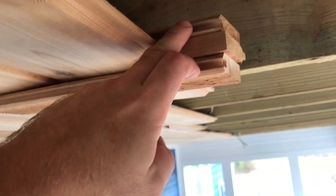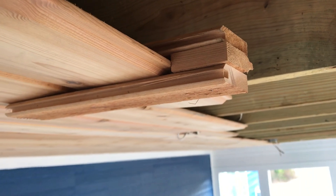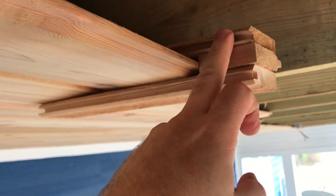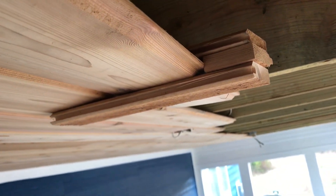All it is: I took three pieces of scrap, took one piece about a foot long and ripped it in half — so it's only about 3 inches wide — then took a little block and nailed the two pieces together with the trim nailer. Nothing fancy. What it does is put a little squeeze on the board so if it tries to hang down, the top board supports it on the last run that's been nailed in securely. You just throw one up here, one up there — the board I'm working with right now is about 5.5 to 6.5 feet so it's hardly necessary, but I'm putting them up just to demonstrate. You just hold the board loose and clip it on — it goes on super easy, no clamping needed.